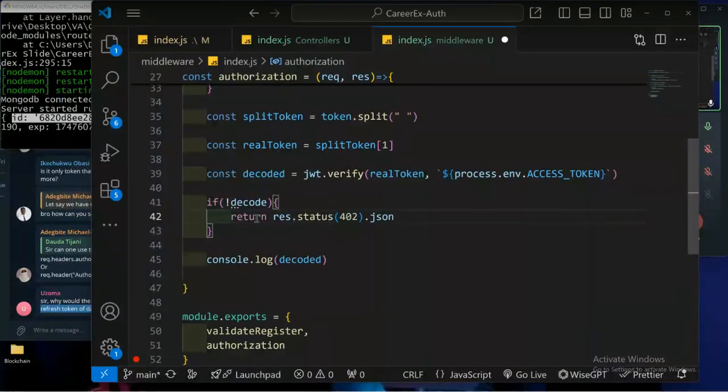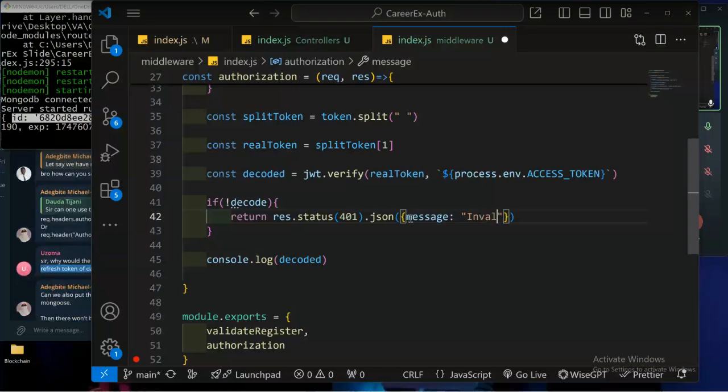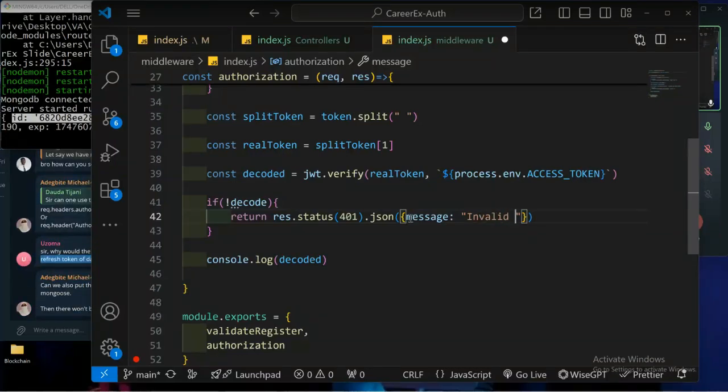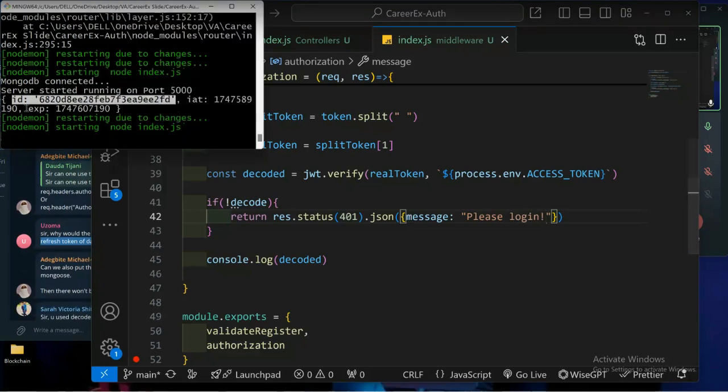Use 401 or 4. You know what? Let's stick to 401. Just use 401, and then return a message that will say maybe invalid authentication or unauthorized user. Any message that says invalid login, any message that says our user is unauthorized. You know what? Let me just put back the "please login". Say please login. You can put any other message that you feel it's okay by you. Please log in. Okay, decoded. Sorry, I would have had an error.